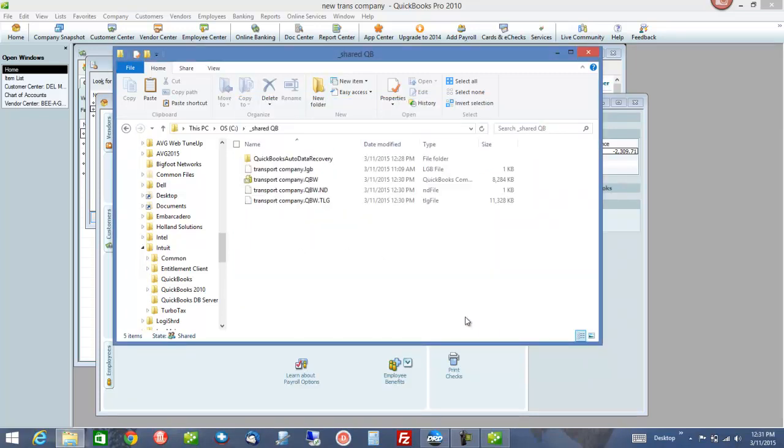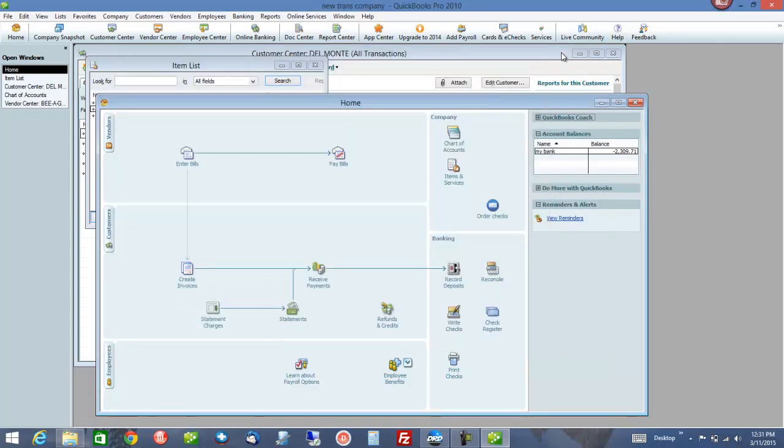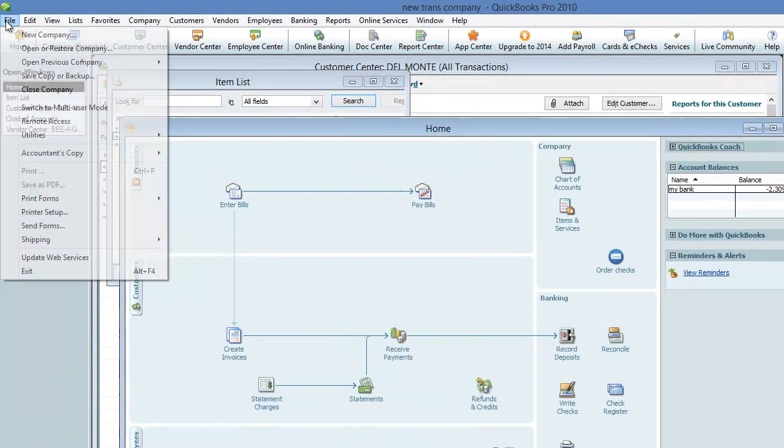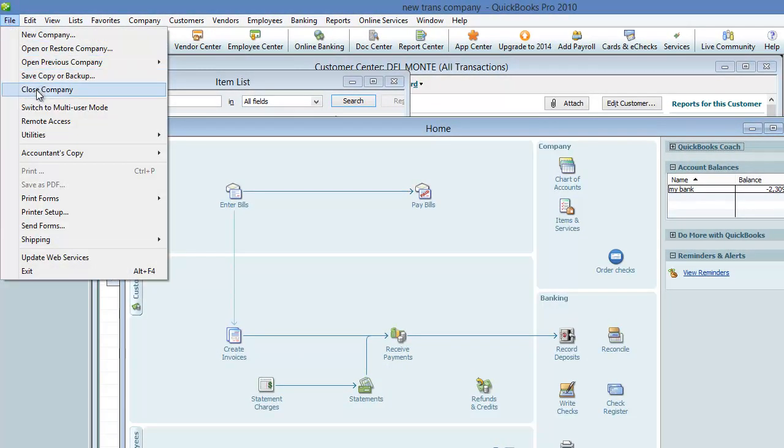Now you would go browse to that location the same as we just did, and you wouldn't be copying any files. We did it the hard way to make sure folks out there that need to move their company file to a server location have the full set of instructions. Alrighty, so find your files, right click, share the folder with everybody. Go in, open your company file once. You can close it if you need to and browse across the network.